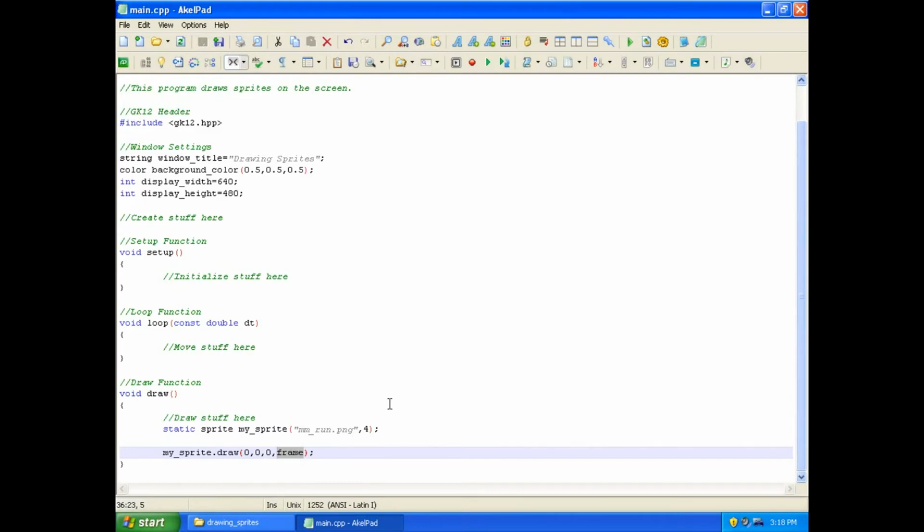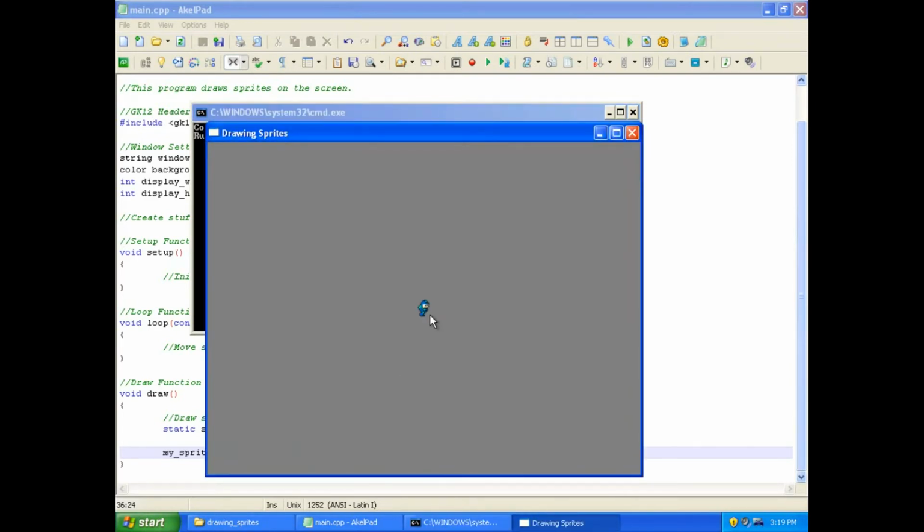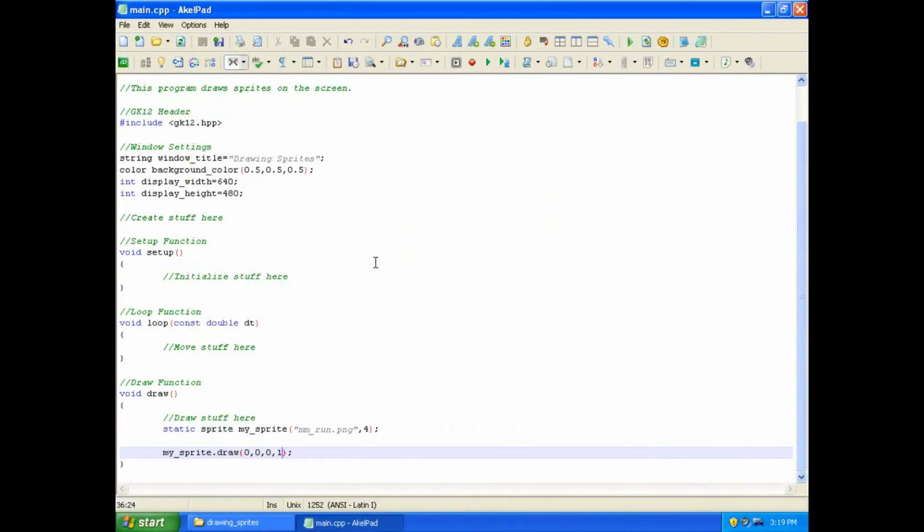So when I drew at frame 0, his legs were open and his arms were apart. If I drew at frame 1, we should see his legs together and his arms at his side. But we want to change this constantly if we're going to animate.